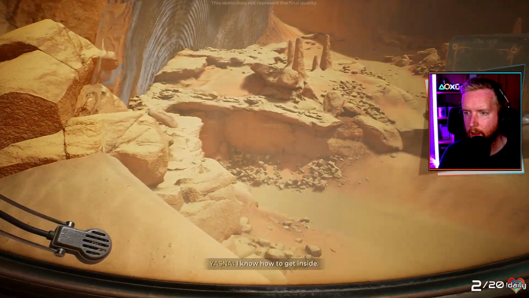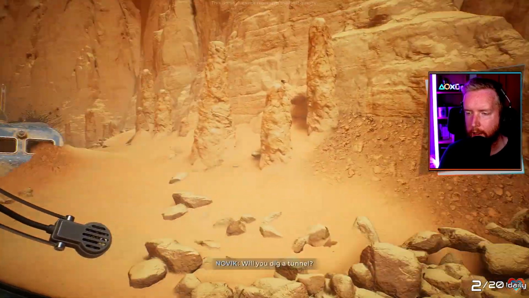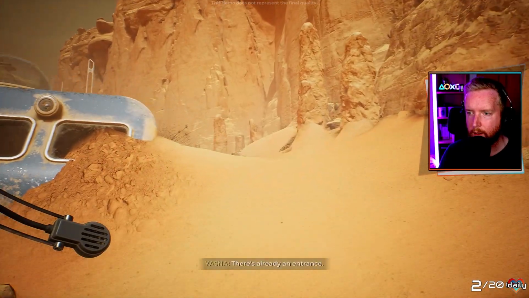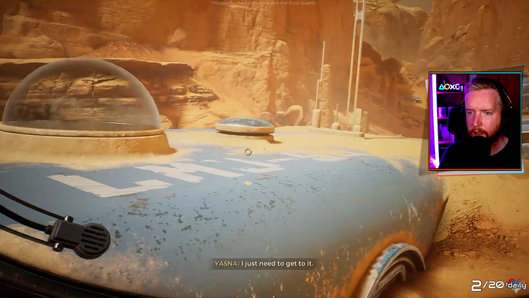I know how to get inside. Under this field. Okay. Can you dig a tunnel? I won't have to. There's already an entrance. I think I can see the way.